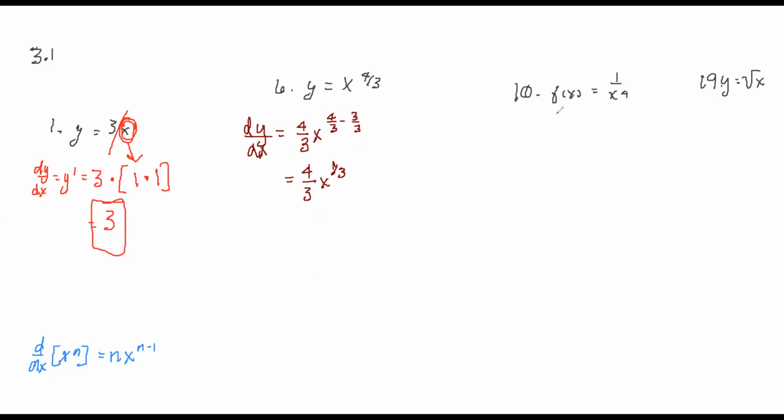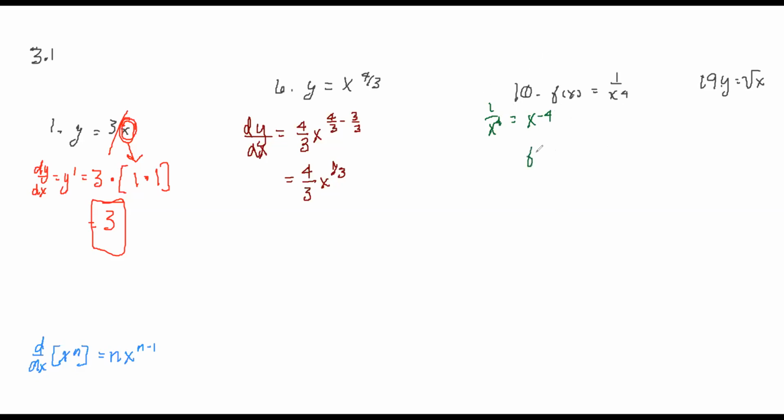Moving on, here we have something that's a little bit different. This is 1 over x to the 4th. So this x to the 4th is not exactly where we're used to it being. The way that we solve that is we use some of our rules of exponents, and we say that 1 over x to the 4th is equal to x to the -4th. That's just the way that exponents work: if you want it in the denominator, you can use the positive number. If you want it in the numerator, it's just the negative number. That minus there essentially means 1 over x to the 4th.